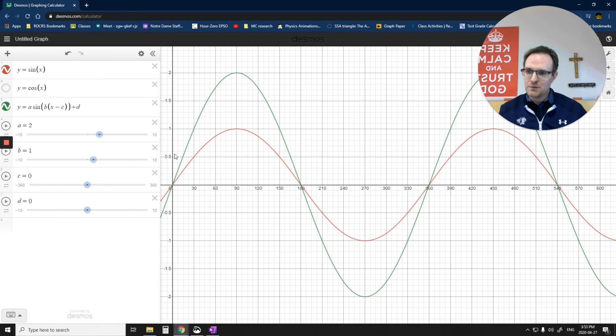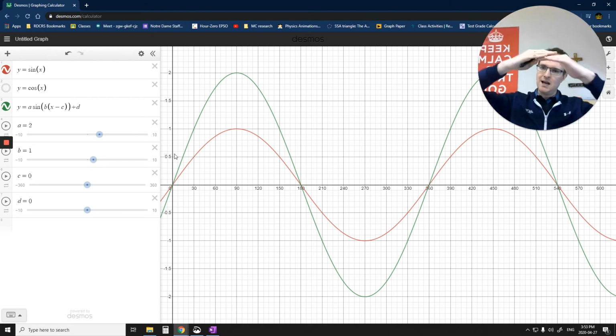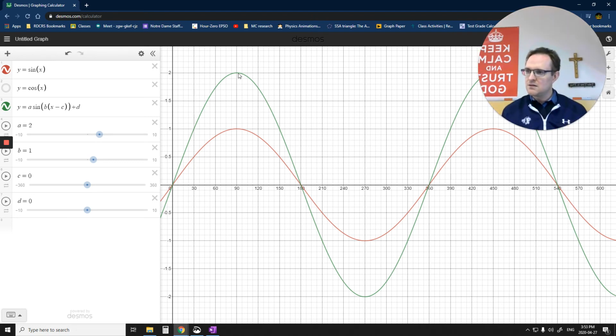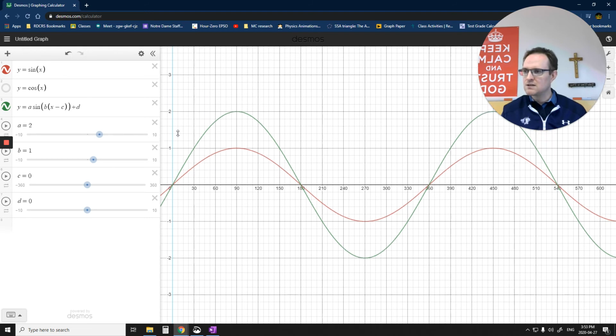Okay, so it did typically what we wanted. We had a bunch of invariant points on the x-axis. You can see those zeros didn't change, but I've done a vertical stretch about the x-axis. So it's being stretched both ways. And now the top of the graph is at 2. So my amplitude is 2. My A value is 2, my amplitude is 2. Okay, let's see what happens if I go a little bit more. Let's say I went to 3 this time.